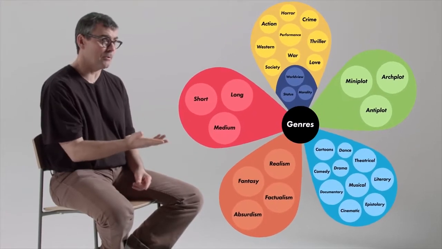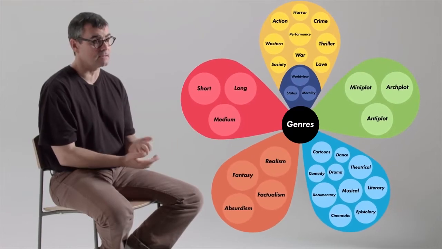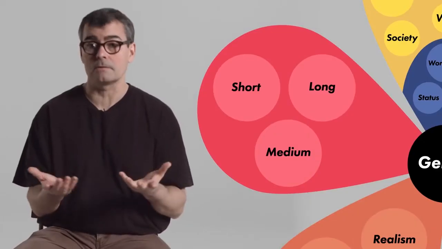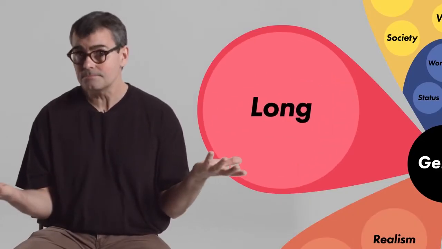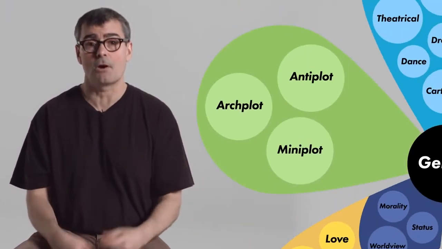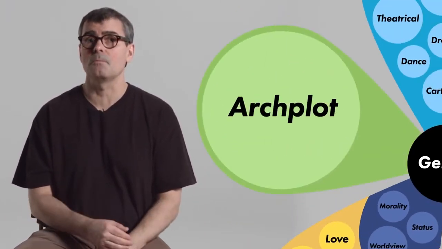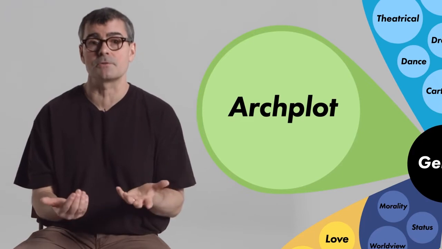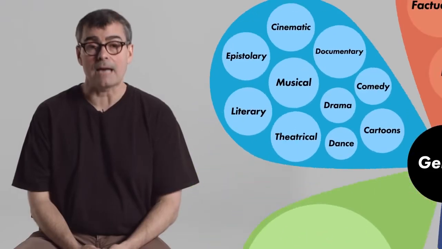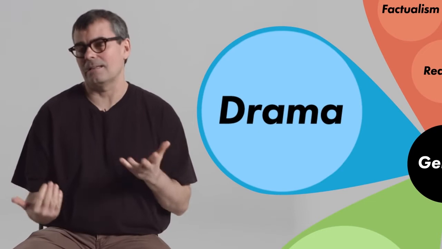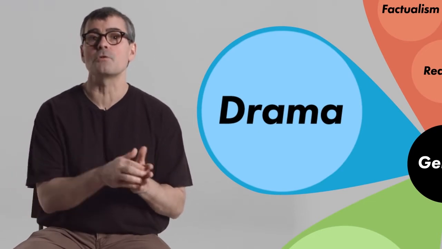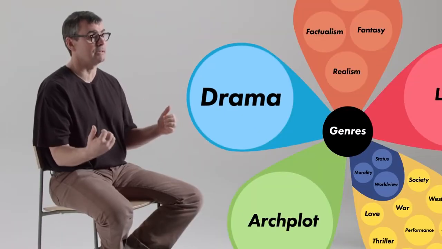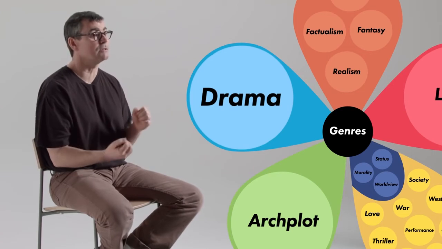So, for example, The Silence of the Lambs, let's take that example. The time genre is long. It's a long novel, pretty simple. The structure is arch plot, which is what Joseph Campbell calls the hero's journey, which is basically the arcing of a story where the character moves from one place and ends up another. The style is drama. It's not comedic in every way. Real emotional terrain is on display in the story, and it's very, very chilling and thrilling.